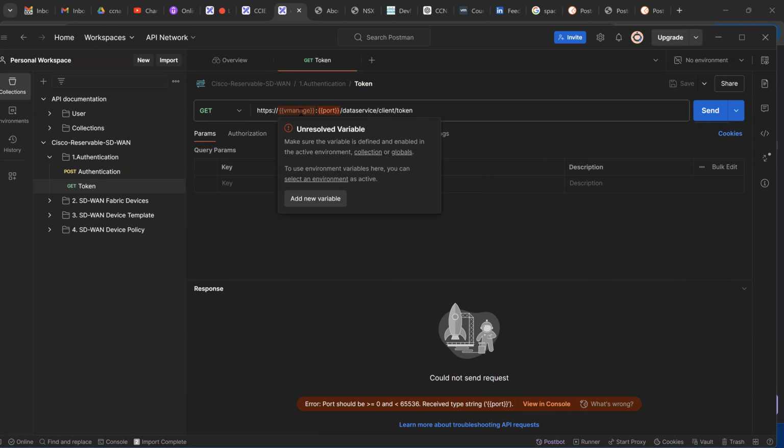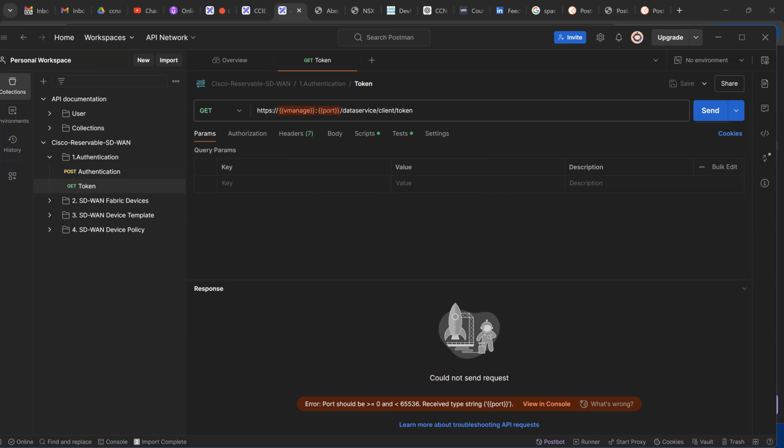So at the moment I haven't reserved the SD-WAN cloud or something. Maybe my cloud, or you have open sandboxes as well. Those URLs I will give you later on, so you can execute these programs in an open sandbox with some URL and some port number. Port may be 8443 or 443, but you need to set the variable. You need to set these values.